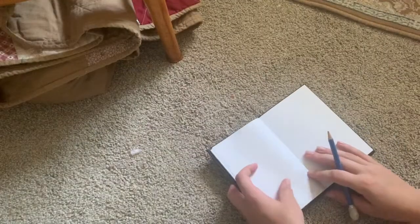So the idea I had was a quilted lunchbox, because I love quilted. Quilted things are just so good. I love them. And I have done a couple quilted projects before, so I'm not inexperienced. So then I began planning what I wanted it to look like.